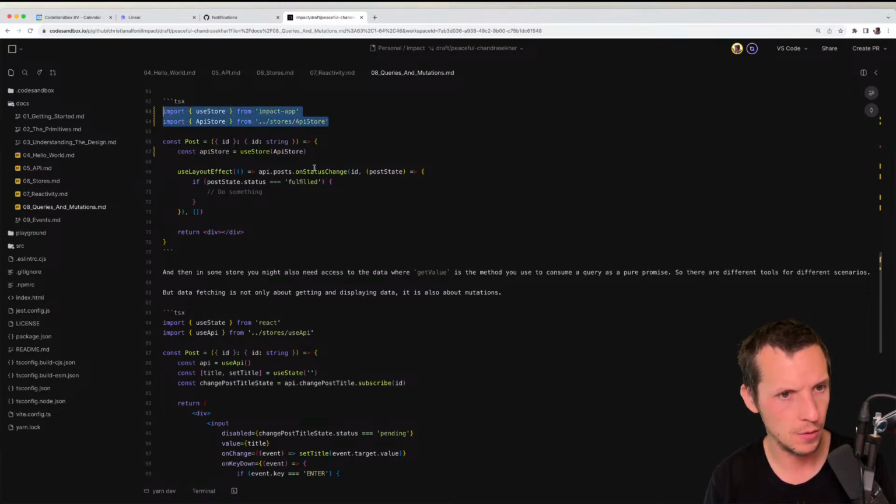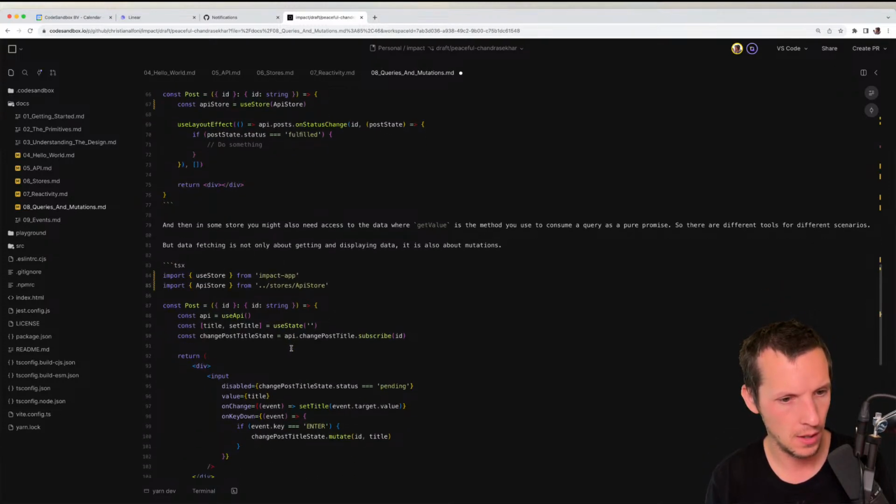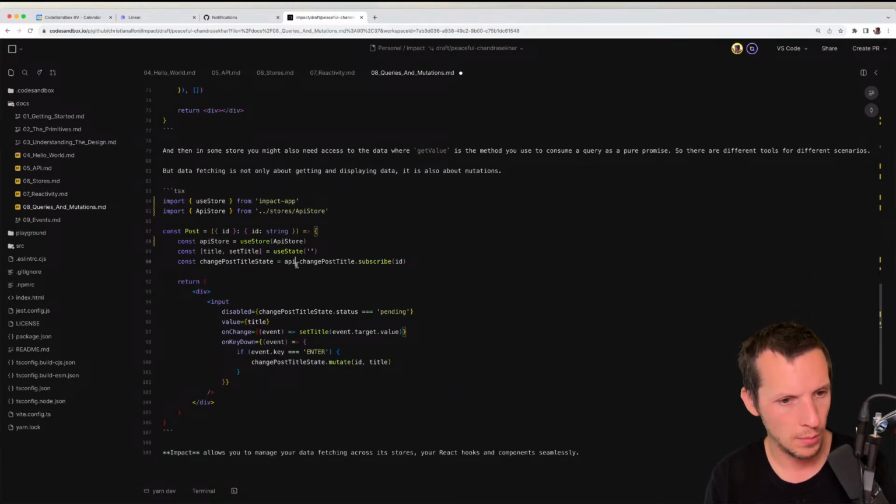Let me just copy both of these ones, and then API store, use store, API store, and so on. So this is the change post title mutation. I'm not calling it state.